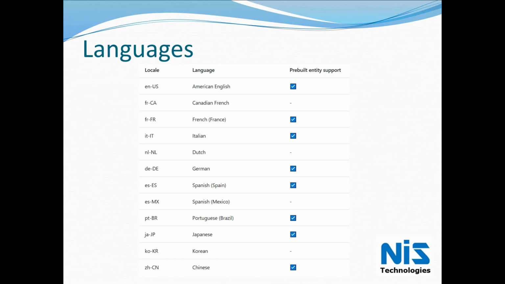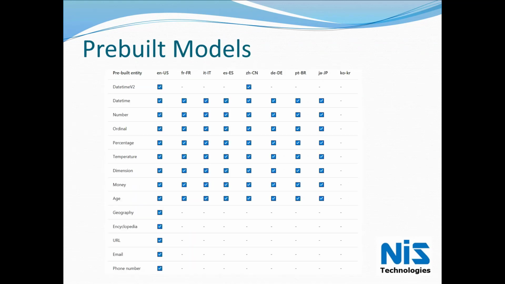In addition, with languages, as I mentioned before, once you set a language in version 2, you're pretty much stuck with that culture. If you develop an app in version 3, it does the auto-translate for you dynamically. We were able to create a model and then retrain it, but there are also pre-built models that are available. Those things such as dates. Sorry, that is a very small font. But essentially, things that we're all familiar with. Date, time, money, age, geography, all these different things that are finite and are not changing, we can use the model to incorporate that in our app.